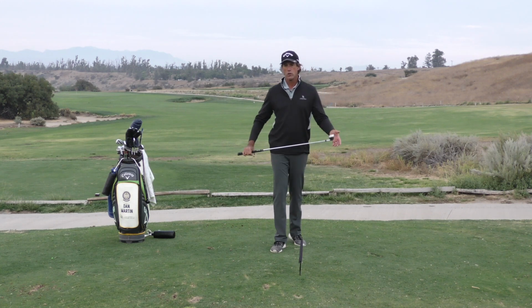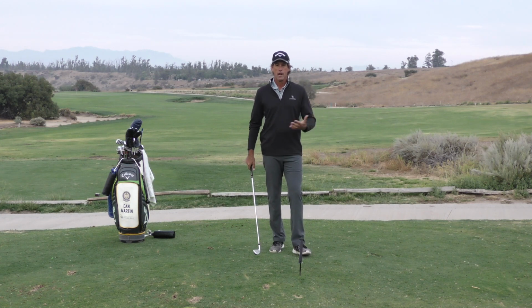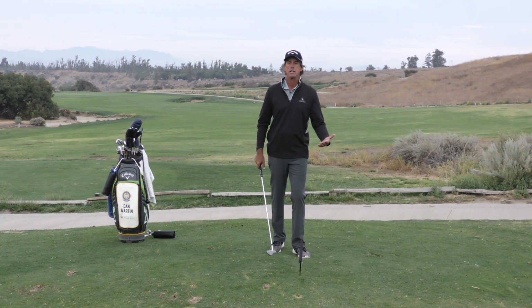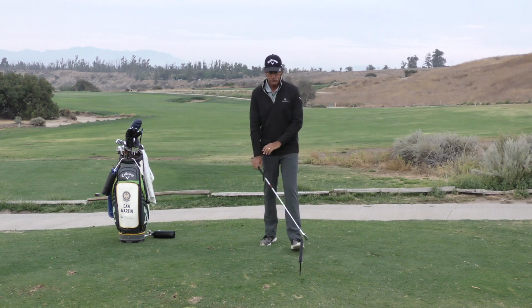Most golfers struggle because they don't employ restraint. And what that means is they try to use the different parts of the body and the sequencing at the same time, as opposed to understanding the feel and how things actually unfold in a golf swing. So let me describe.